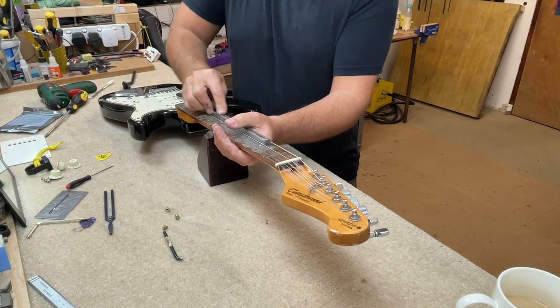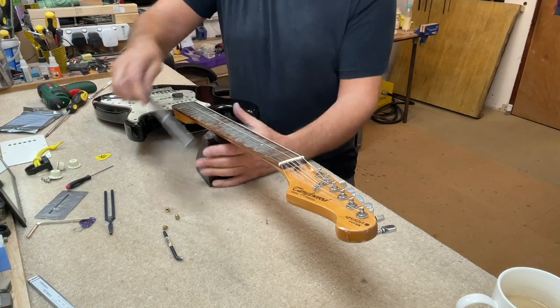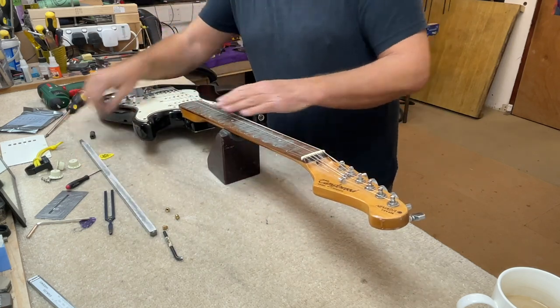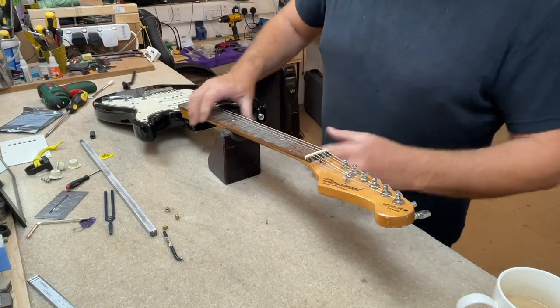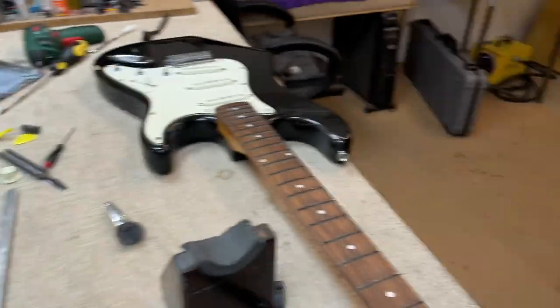Sometimes in fretting, you can get some gunge stuck in the fret slot, and you may tap it in on top of that, and it sits up a little bit, not sitting down as low as it should.